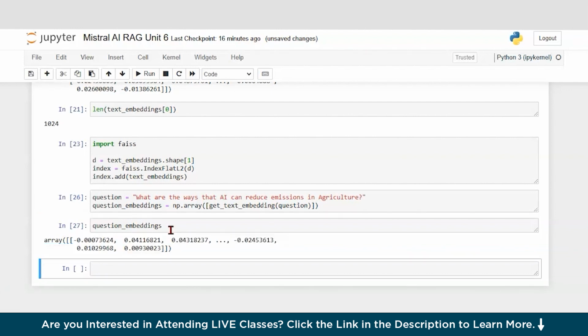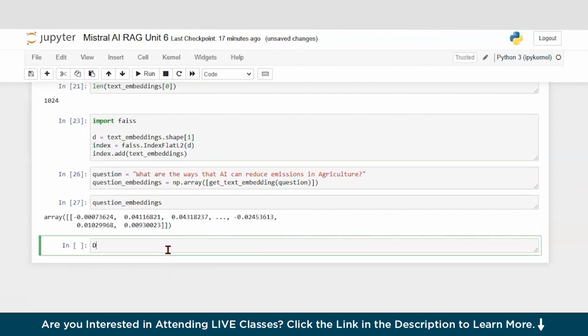So now how to search for the chunks that are similar to our query? For that you have to write D comma I equals index.search, then you have to write question_embeddings, then k equals 2.